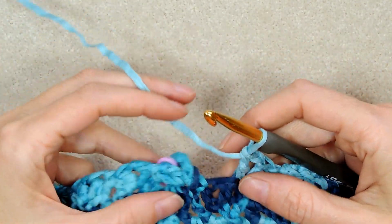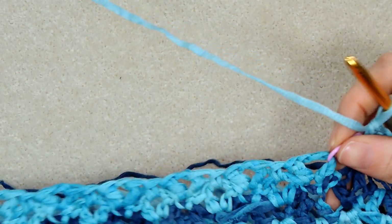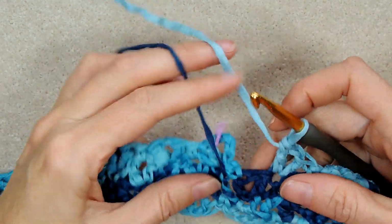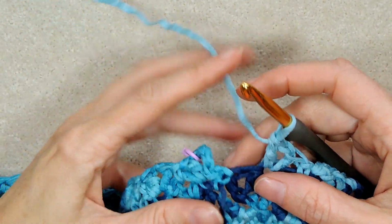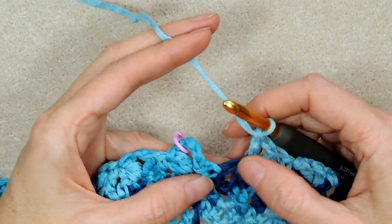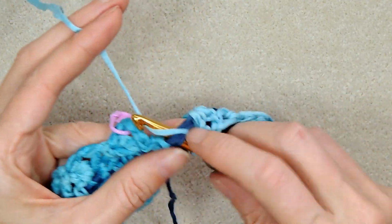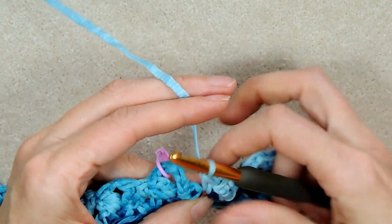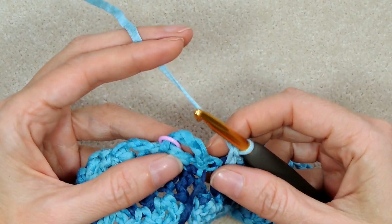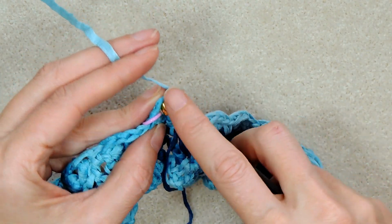So now we are getting towards our stitch marker. It's quite a long row, but it's a good row for watching TV and not thinking about it, because you don't have to think about anything really. So into this one, that's our last V. We're going to do our single crochet into there, and then slip stitch to the 3rd chain, 1, 2, and 3 to join.